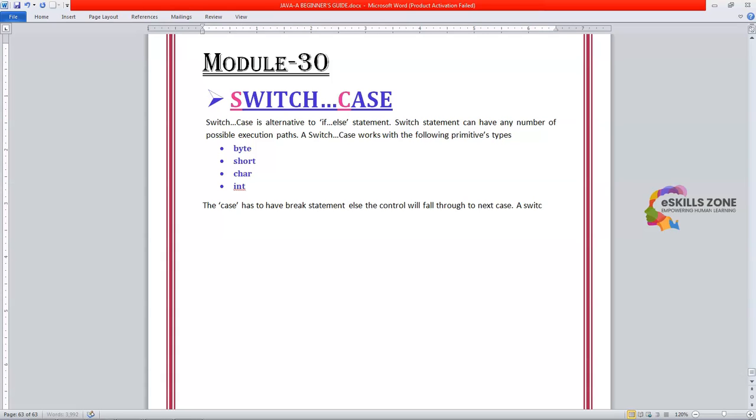A switch case can also have a default statement that will be executed when none of the case conditions match. So let's execute a program to understand how to use switch case with integer in Java.